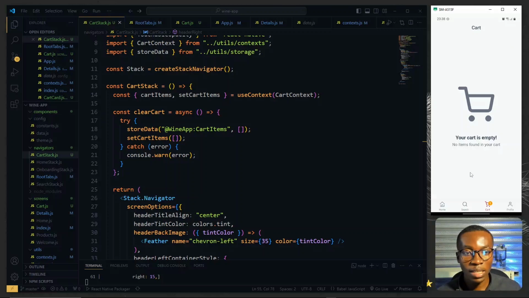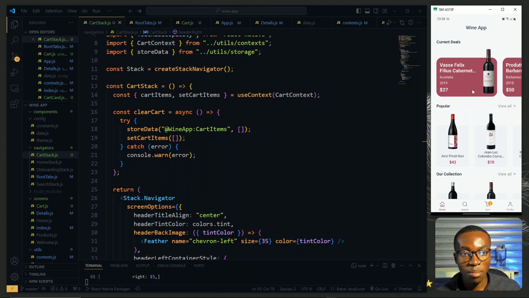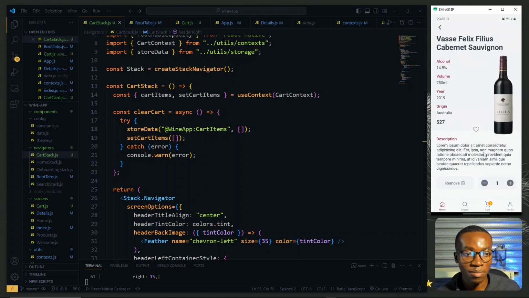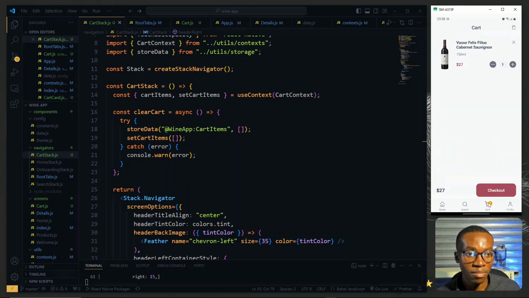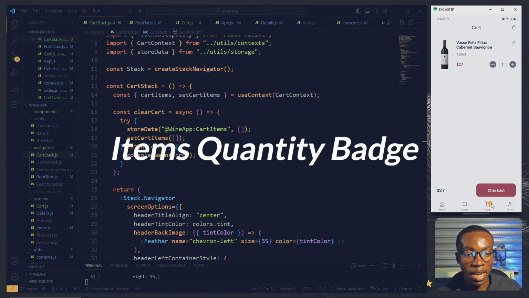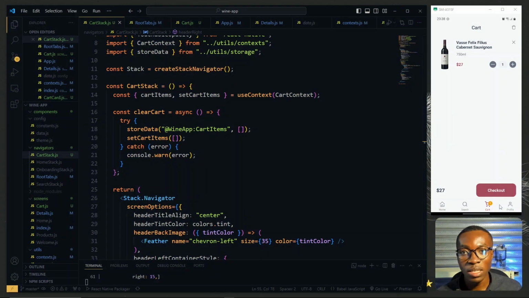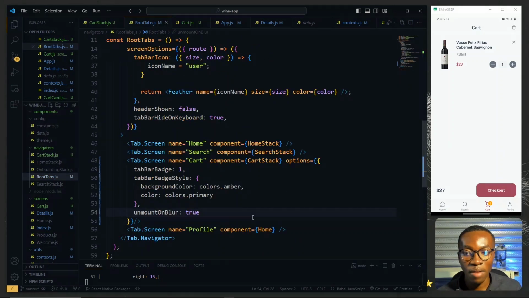Now we are still not done here. So let's add the item back to the cart. The next thing we'll be working on here is the badge on the cart tab. So for this, we'll visit our root tabs. That is where we have our badge. And over here too, we'll be working with the cart items context.